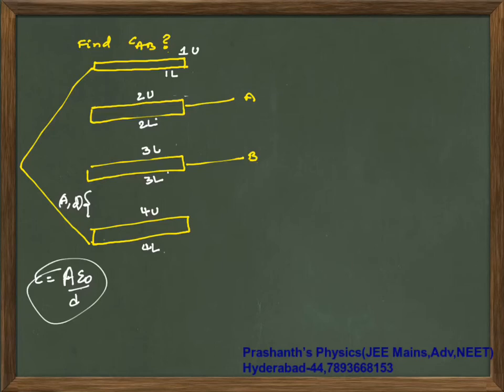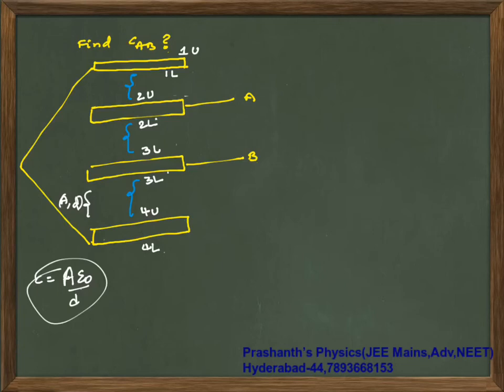What are those three capacitors? One lower and two upper form a capacitor configuration, because there are two metal plates placed at some distance like this. When two metal plates are placed at some distance like this, you will have equal and opposite charges when you supply a potential difference. So you are going to have a capacitor configuration here, and here, and here.